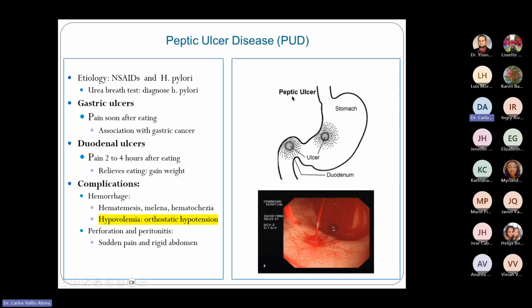Only the upper GI, I mean duodenum, stomach, or esophagus, is the one that can produce melena. The importance of the hematemesis and the melena is not the aspect of the stuff, it is how the blood pressure, how the hemodynamics, how the volemia behave. When there is an important loss of blood and volume, you are going to have tachycardia and orthostatic hypotension, or overt hypovolemic shock, sustained hypotension.